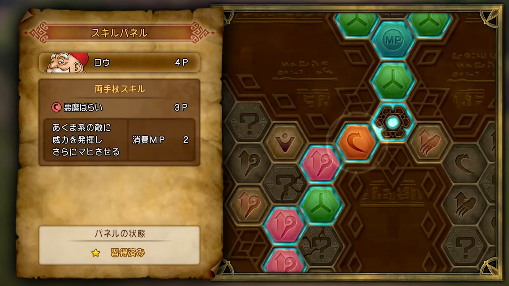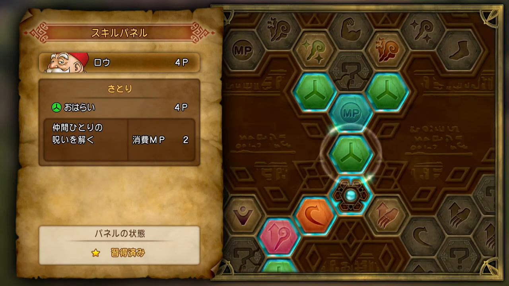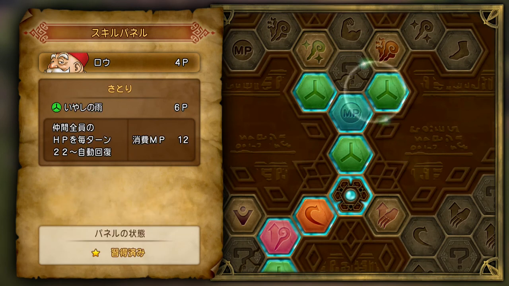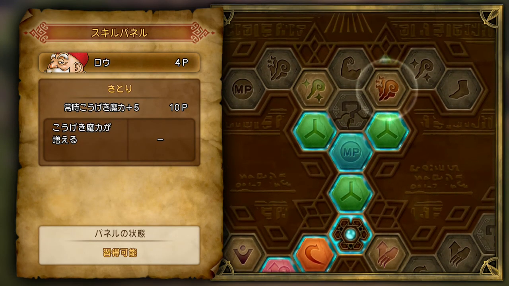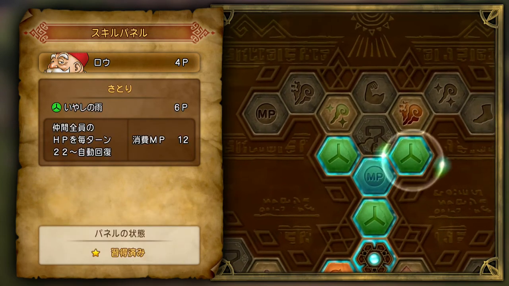So here's what I've done with him. He automatically comes with these right here. So this removes Curse. He increases MP. This one allows him to give some of his MP to another party member. And this one is an AoE heal over time. And you can go this way, which increases attack magic, healing magic, and stats, and the other way it's the opposite. Pretty decent.